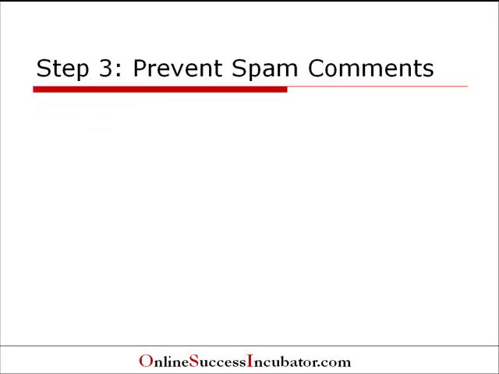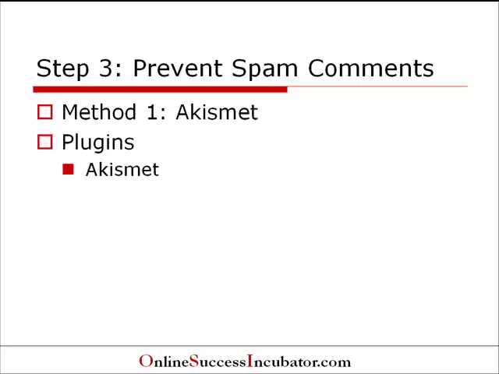Next is we want to take that third step, and that is to prevent any further spam comments. So there are several different methods that we can use to do that. The first is a plugin that actually comes with WordPress, and that's called Akismet. Akismet is a long-term plugin. For a long time, we were able to use it free of charge. Now they actually have a charge that they've applied to it.